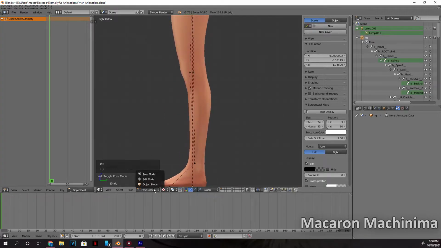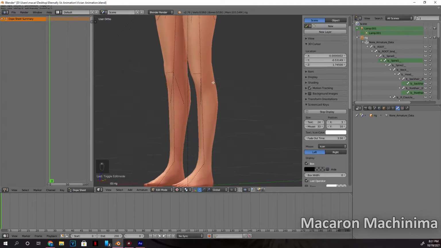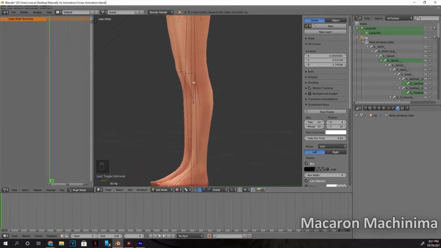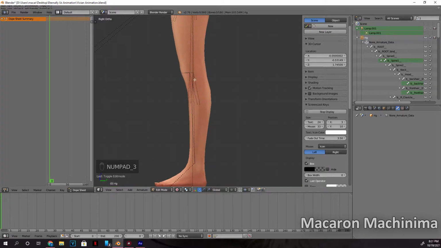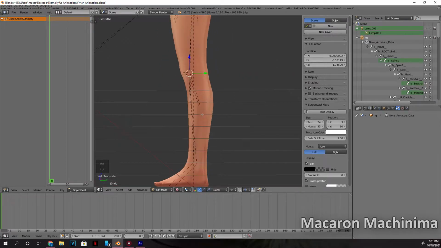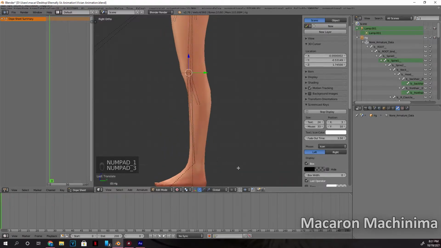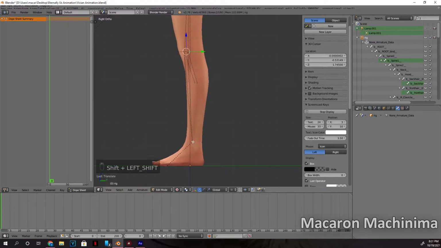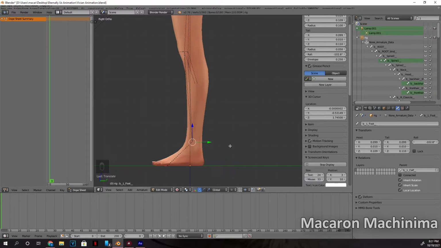So what I'm going to do now, I'm going to go into edit mode. I'm going to push 3 on the numpad keyboard. And I am going to B the box select, G on the y-axis. I'm going to bring my little knee bones forward a little bit. And then I'm going to select one of the ankle bones. I'm not sure which one that is, but I think left foot. Yeah, left foot, you can see down here. We're going to push E and then Y.